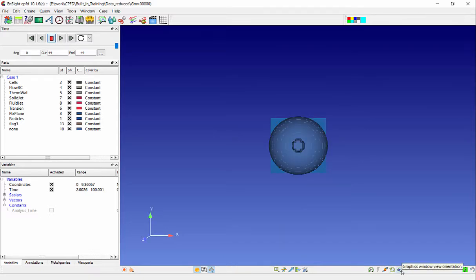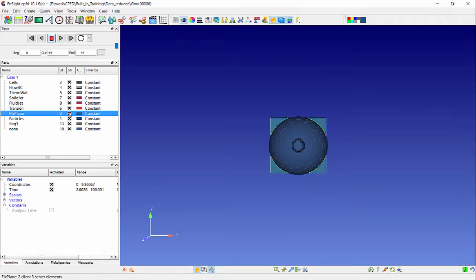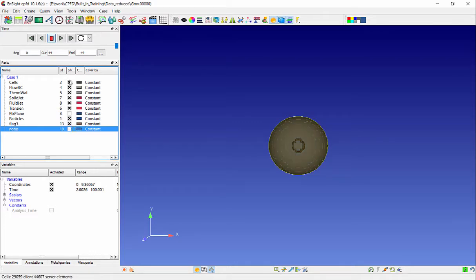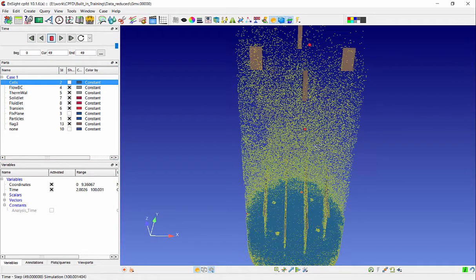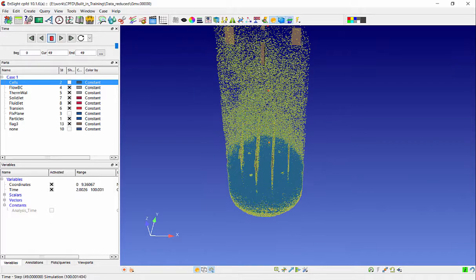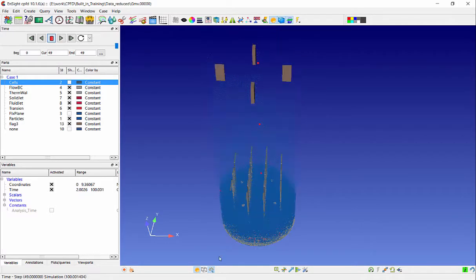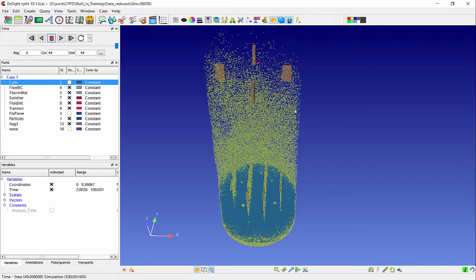Okay. So I'm actually going to take these clip planes here. I'm going to take the visibility of those parts off. We'll take the visibility of this none part as well as the fluid elements. Just for the time being, we'll turn them off. So we're looking at just the particle domain. Now you see I have highlighting turned on, so as I mouse over different parts, they will get a highlight here in the viewport.